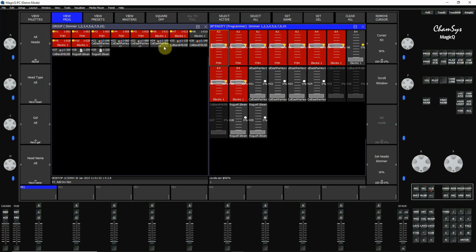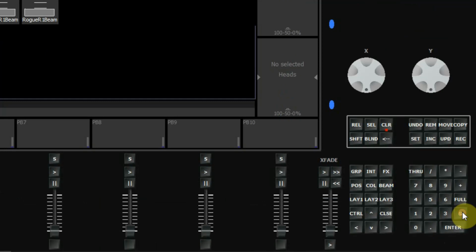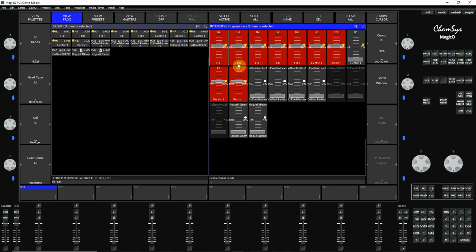If you want to unselect these lights, you simply type 0 at, and then they're all unselected. Now, notice that the intensity level stayed up. That's because these lights have been programmed at that intensity level, and they are currently at that intensity level. One way we can see that is looking at the programmer window. Now, in this program, before you put something into a queue, it goes into the programmer first, which we can look at through the programmer window.